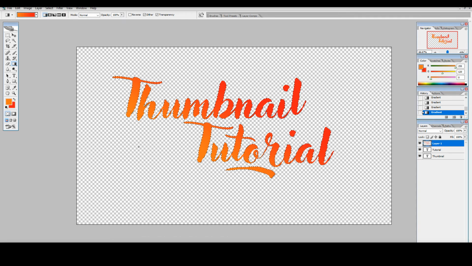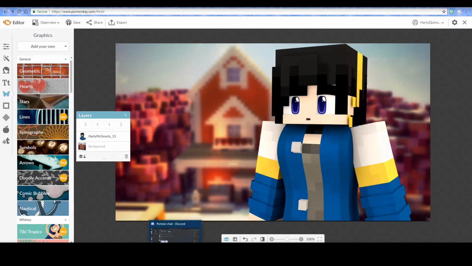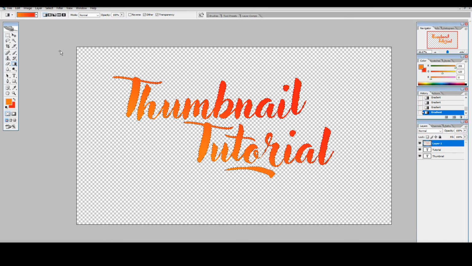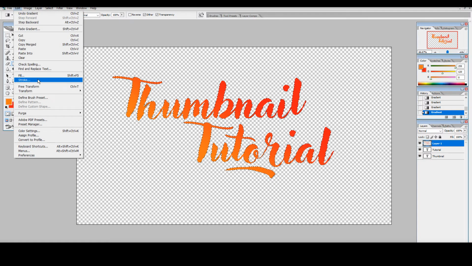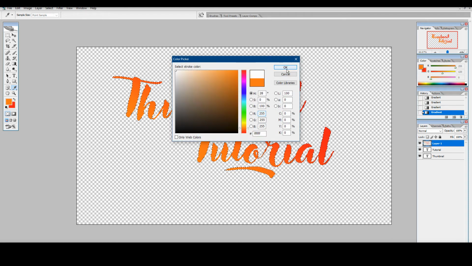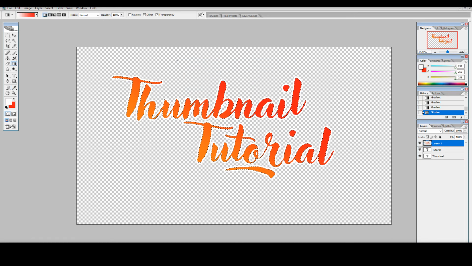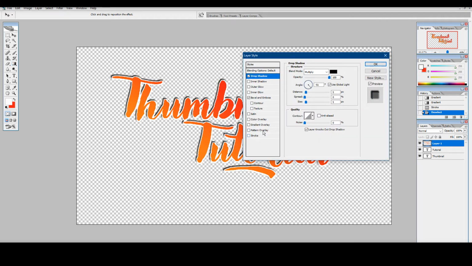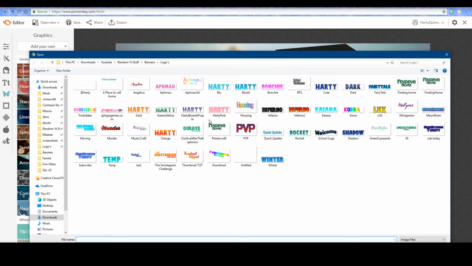So then what did I do? I don't know. I went dead. So then I checked, made sure it would look good again. Almost clicked Discord. Yep, I'm smart. And then I added a stroke, which I just made white and 7 pixels. I normally use 10 to make thicker outlines, but I like it when it's small sometimes, depending on the thumbnail logo. I tried to mess around, but it didn't work out.